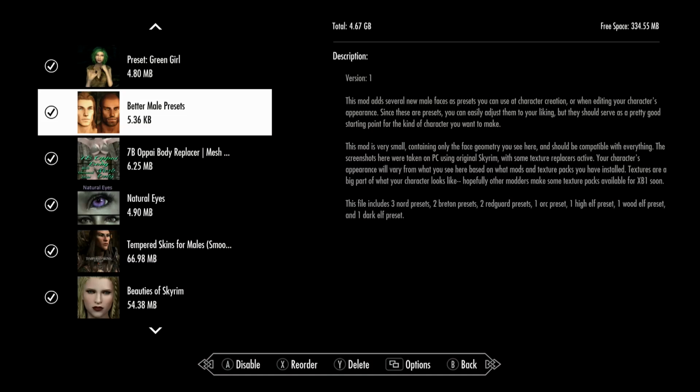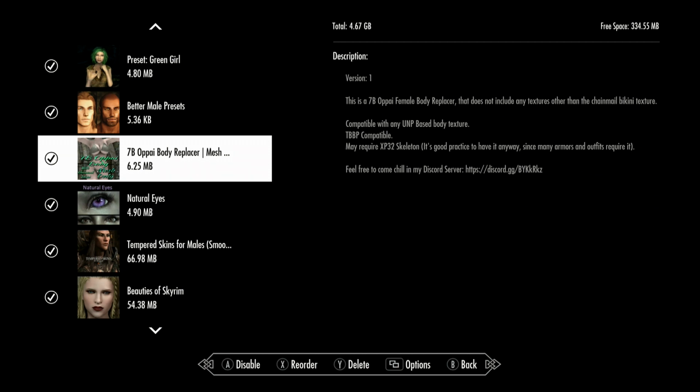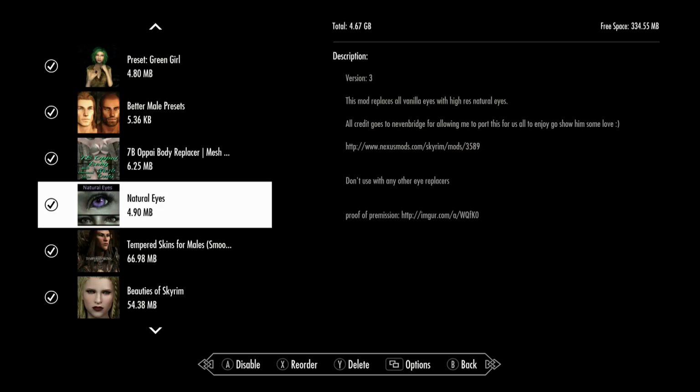Alright. So this is the body replacer I'm using. I like the Chainmail bikini, and if I do the Red Sonya girl, that might be a lot of fun. So it'd be something to fool around with. For eyes, I went back to natural eyes because the Iridum Beauty gave me an issue. I'm not saying there's anything wrong with that mod in particular, but with the mods I have, it gave me an issue. I'm not going to get into that, because once I found it was causing the issue and that I could easily clear that up by removing it, I just removed it.